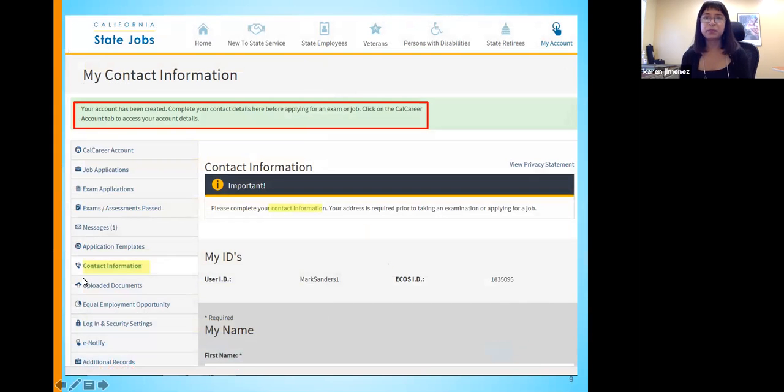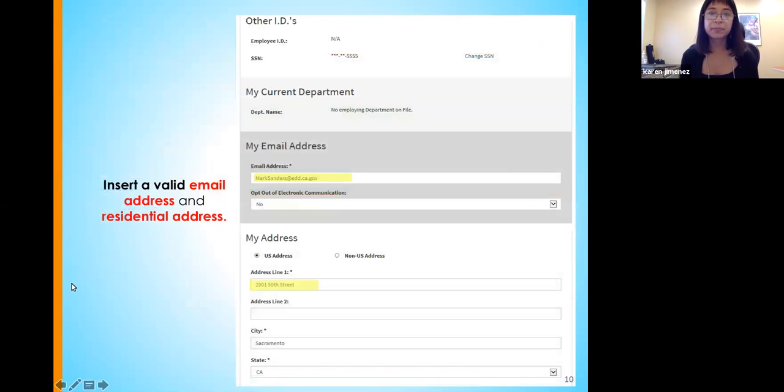When you've created your account, you'll start by going through all of these little tabs and filling in all of your relevant information. Most important is to have accurate and current contact information. That's how employers will contact you. So have your email and your phone number available for them there.